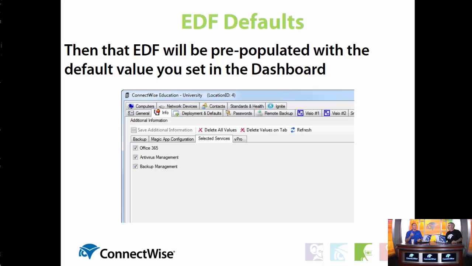And one thing about this, it will not override anything that's already been set. So if you have certain settings at a location or a client level and then you set the additional field defaults, it will not overwrite anything. It will manipulate a field that hasn't been set, or any new field or any new location or client you set, it's going to auto-populate those. So don't think it's going to overwrite. If you've already set one, it's not going to change it to something else because that field has been manipulated. Easy for me to say.